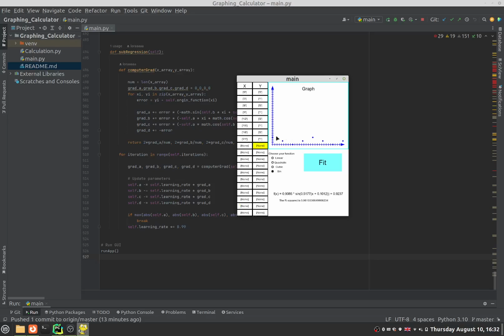Okay, so over here we have on the graph you can see that is a cosine function, so we can still choose the sine and fit, and we have a kind of decent fit. Okay, so we have the R squared is 0.74. If you are not satisfied with that, you can just hit fit again, and if you're still not, hit fit again, and just find which one has the best.